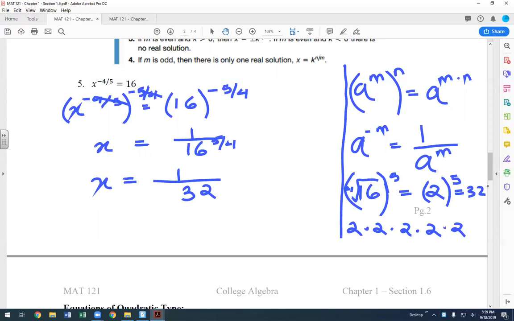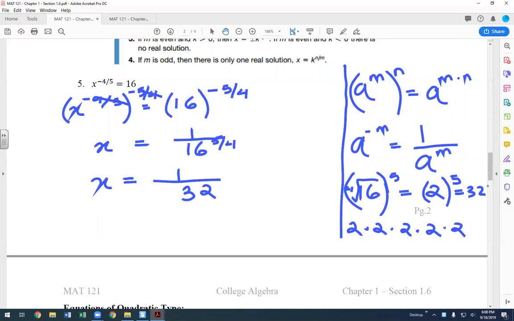Okay, good. Did anybody else have questions on that? So you can see, since we are going to maintain a fraction in our answer, if you were to type the 1 over 16 to the power of 5/4 directly into your calculator, you will end up getting a decimal answer. Depending on what calculator you have, it may not be able to convert it back into a fraction. So what you want to do is just calculate what the denominator is and leave it as 1 over whatever that number will be once you clean it up. So in this case, we end up getting x as 1 over 32.